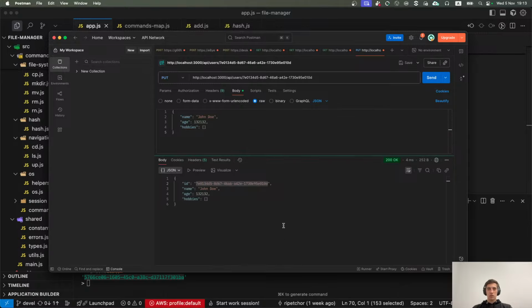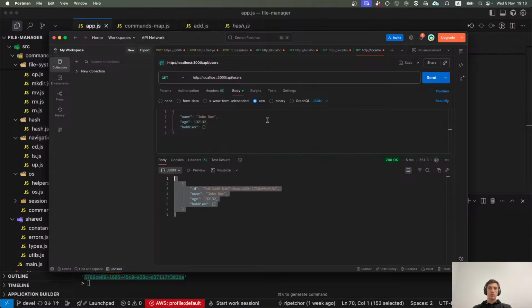Okay, let's try to update it, and now you can see that the ID is not changed, but everything else has been updated. And we can also request this user individually. We've got an OK response with this user. Also, if we try to get all the users, we will have it inside of the collection.